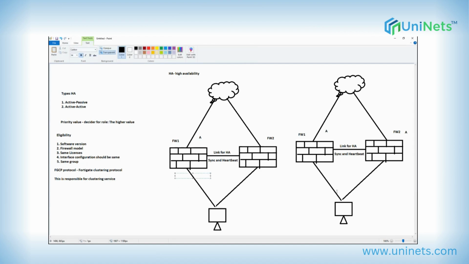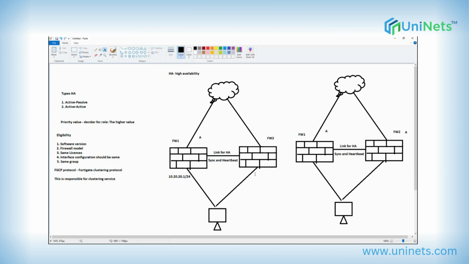Let's say inbound has an IP like 10.20.20.1/24. On the other side as well, you can use the same IP.